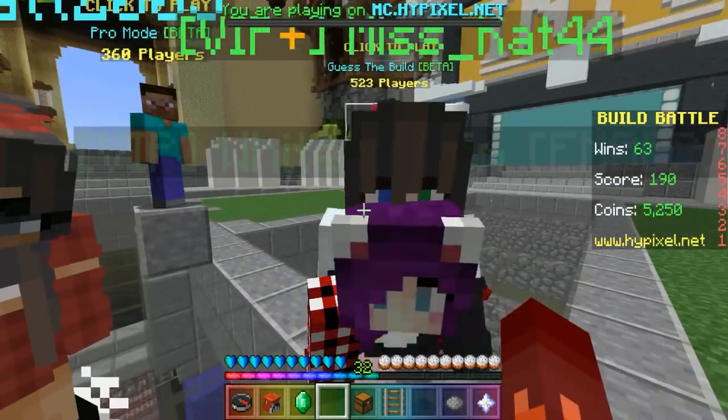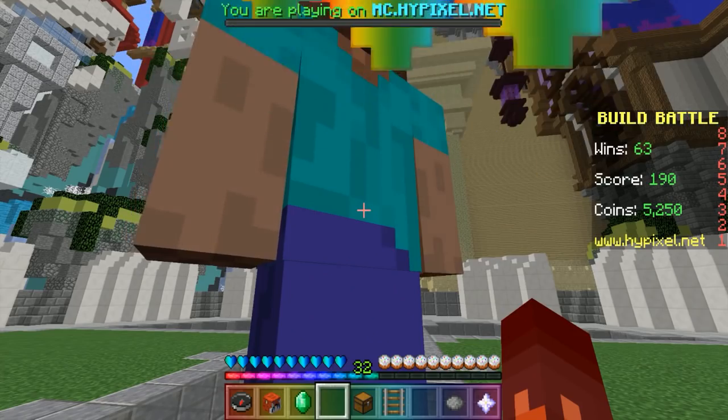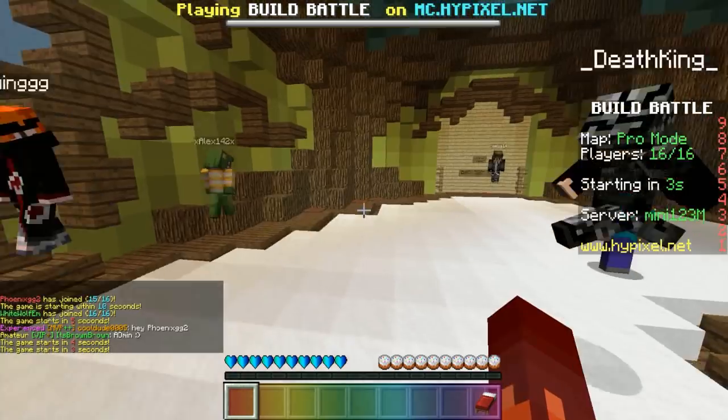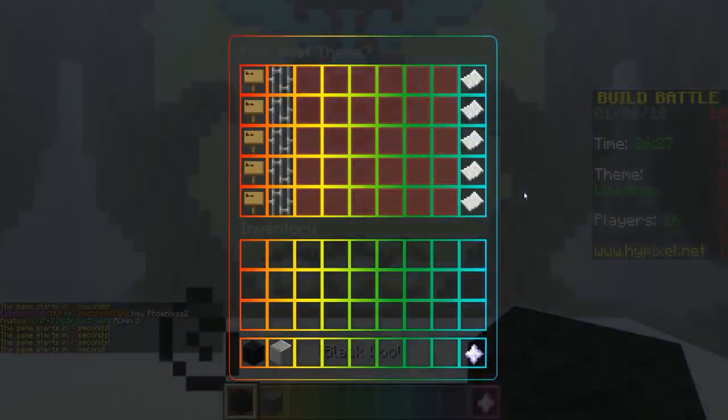So, basically, pro mode just means we get longer time to build. So, it's going to be great. We're going to have a good time. Let's hope. Let's go. Wish Lucius all the luck. So, does it work like just normal? Yeah, exactly, just normal build battle. You just get extra time. Okay. So you're meant to build like big builds.